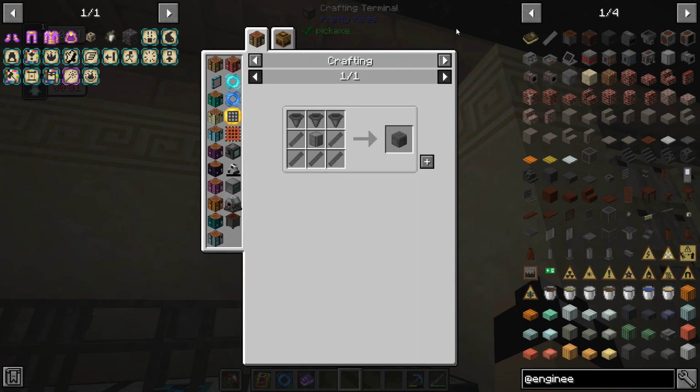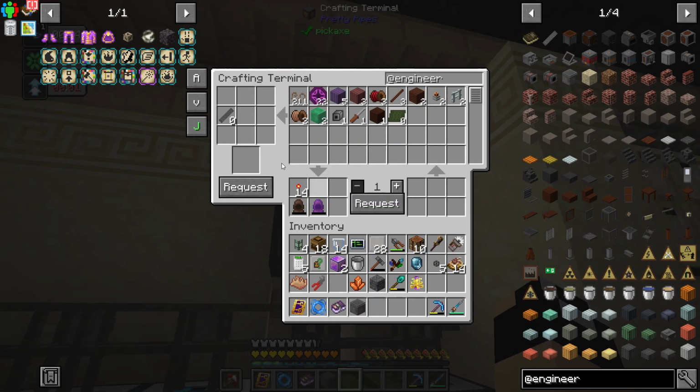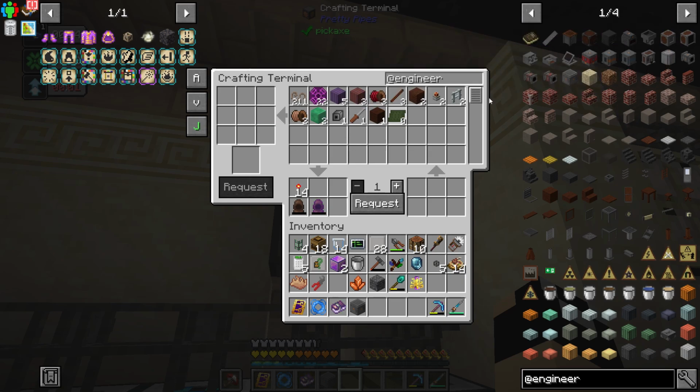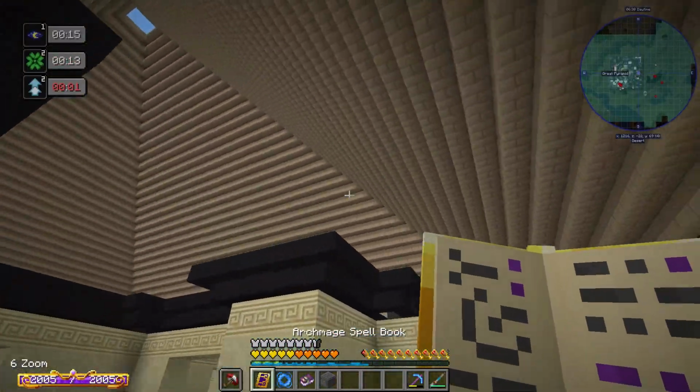Now, we're going to go ahead and set ourselves up a... What am I missing? Missing a little of everything. We're going to get a small fluid collection funnel. Now, originally I was planning on doing this with the factory block placer, but there is an update. Right now it's in beta. But after checking the changelog, it does remove factory block placer because apparently it could bypass game stages. So we're not going to be going with that. I'm going to have to do a little bit of work to get what we're going to be using instead.